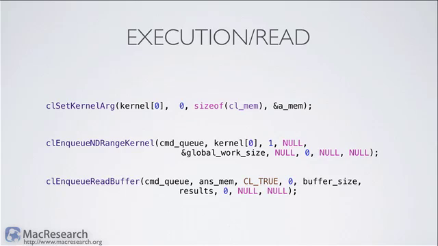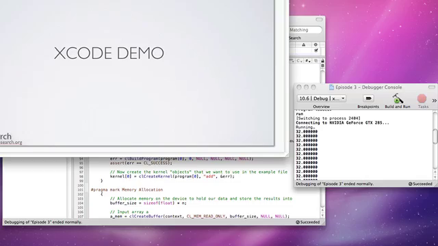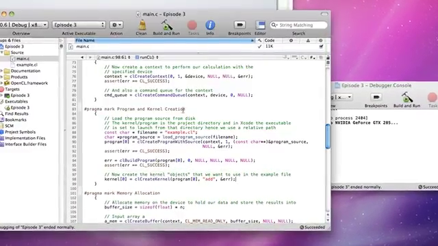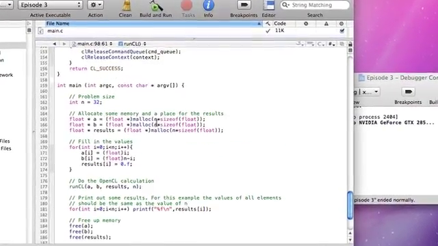So what I'd like to do now is switch over to Xcode. I'm going to close out of this real quick, go over to Xcode, and then we'll walk through the Xcode projects just so you can get an idea of what's going on. So this is our Xcode. This is a standard Xcode project.